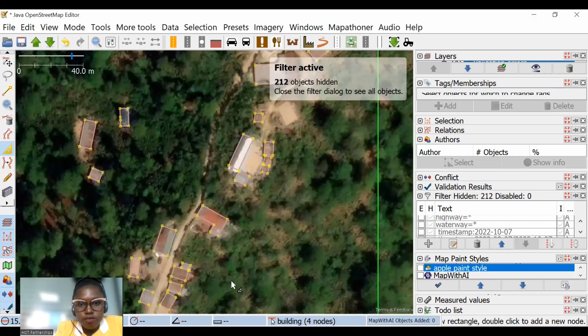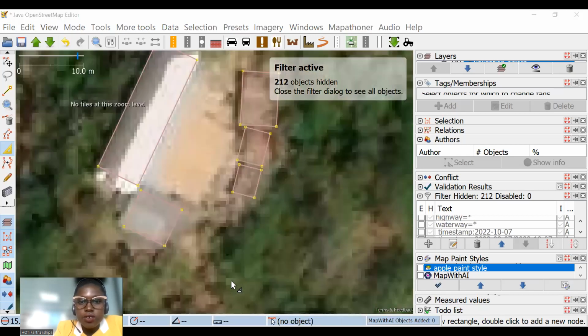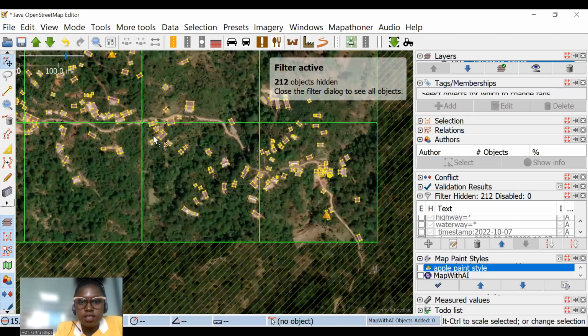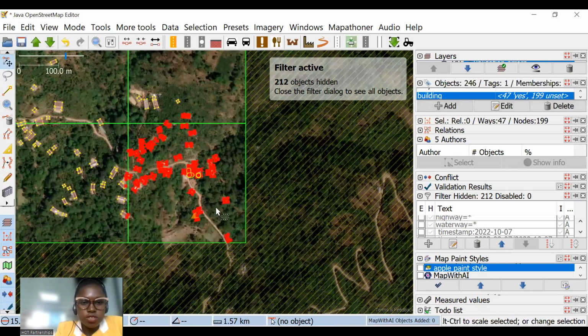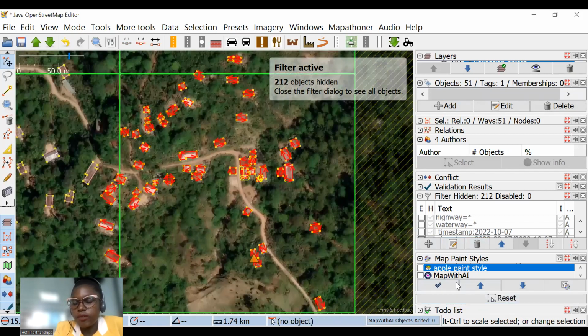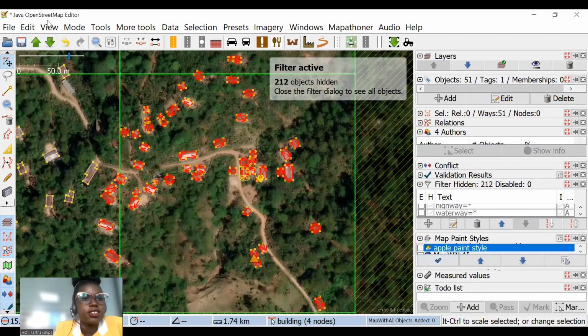Let me see this, as if one is coming up. Can we validate with the to-do list? I think if you want to, you can. But I usually love to use the to-do list when I'm doing field validation. Like when I'm working on points, it's much easier for me. I don't know if people have used to-do lists when they're mapping buildings, but this is how you do it.